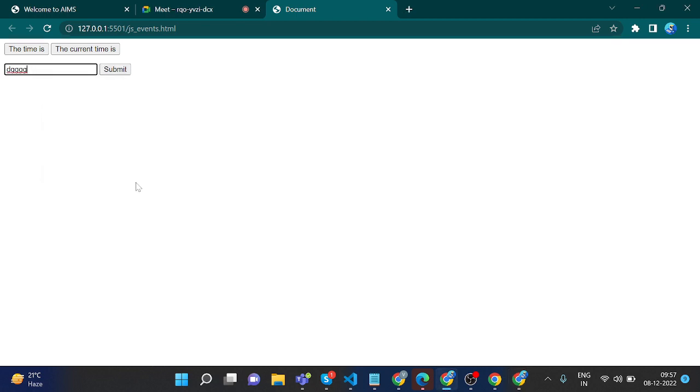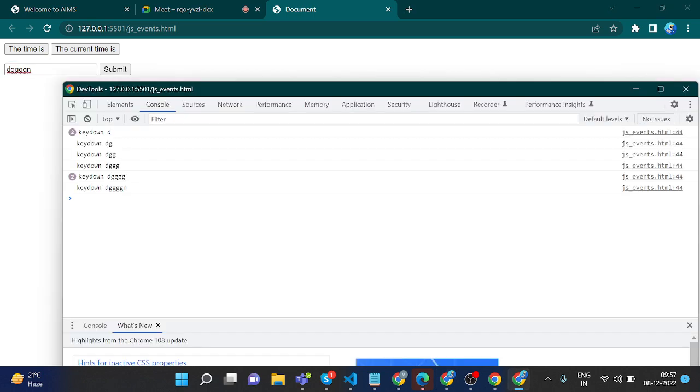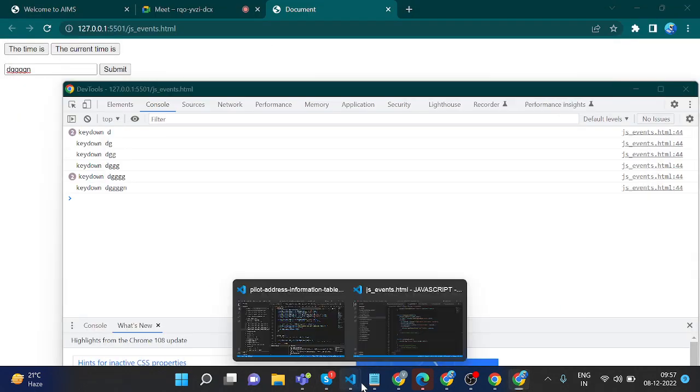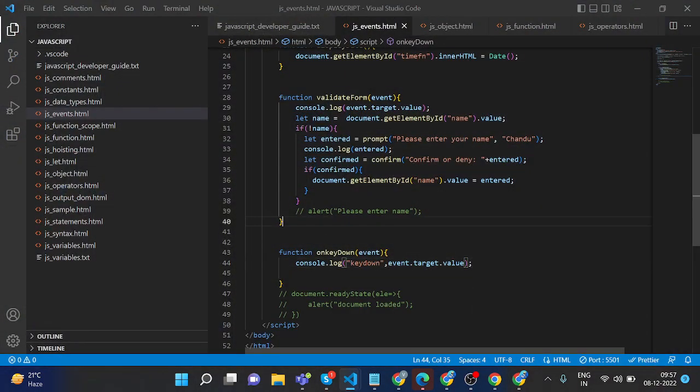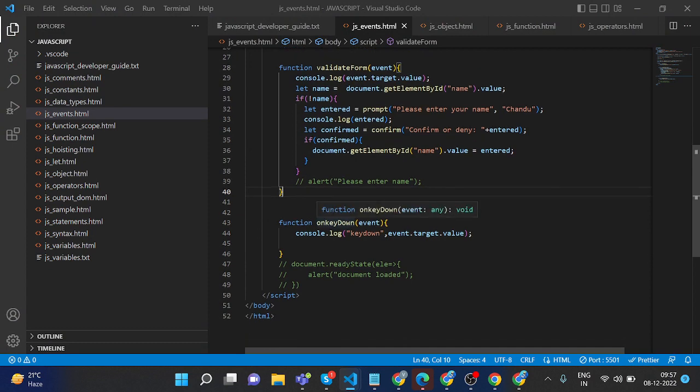It means when the key is pressed, key down is happening. And with the help of key down, we are able to access the current element value.